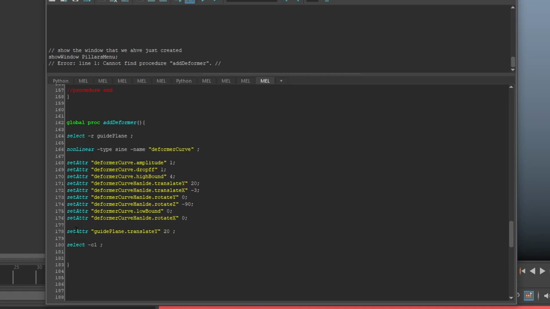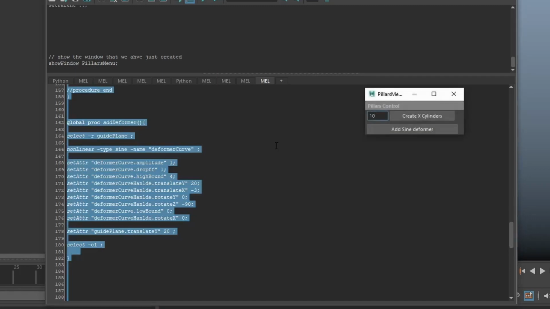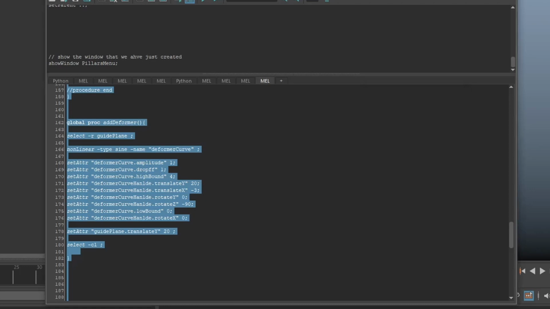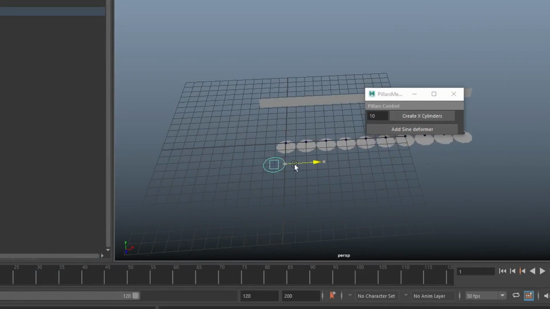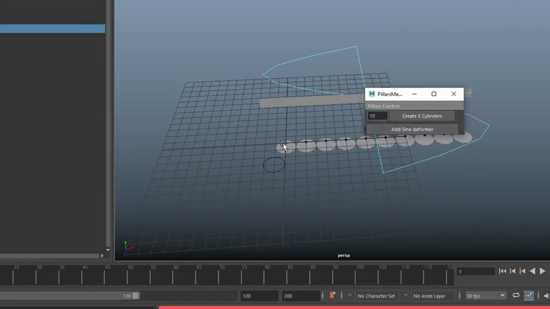Yeah, and the procedure ends. Okay, so let's test it. There were no errors apparently there. Can you create 10 cylinders? Thank you. Can you add sine deform? Yes, and there was an error.